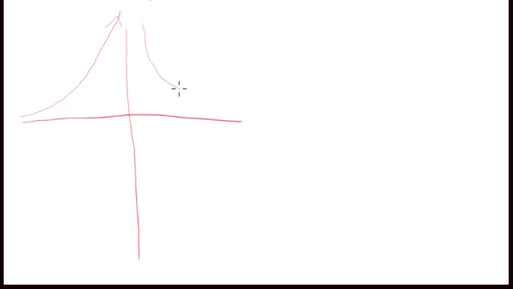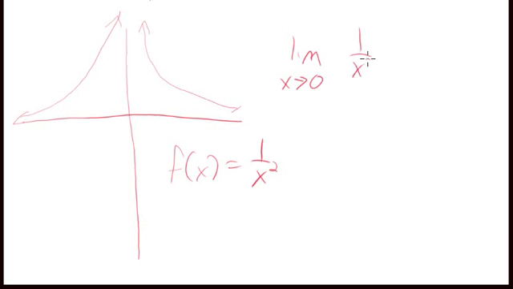So another example of when a limit does not exist is, let's say that there's this function here. Okay, I think 1 over x squared would produce a graph like this. Does the limit exist at 0? What's the limit as x approaches 0 of 1 over x squared? As we get closer and closer and closer to 0 from the left and the right, what one single value is it approaching? It doesn't.